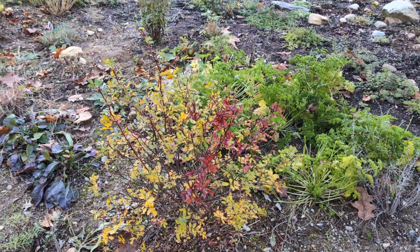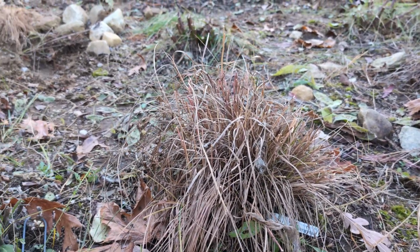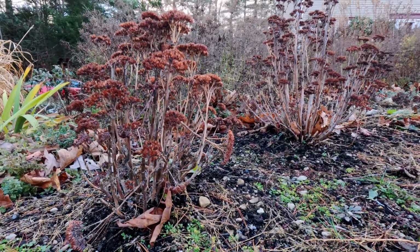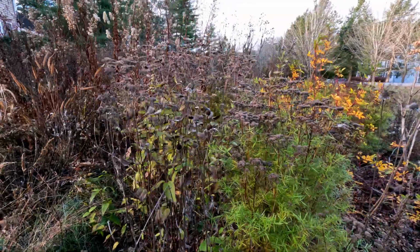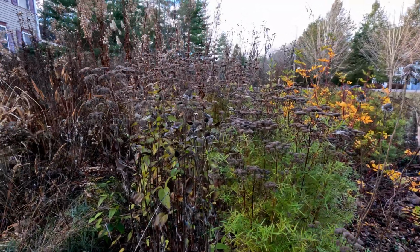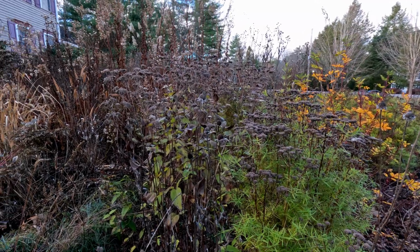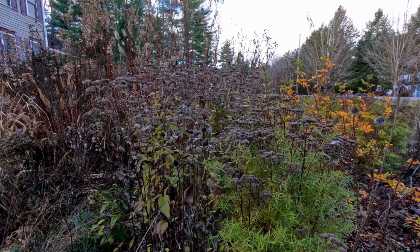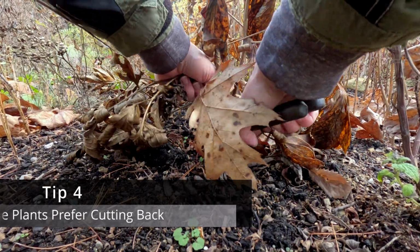So insects will burrow and hibernate at the base of perennials, and birds will continue to snack on seeds remaining on your perennials. And I find the garden at this time of year an elegant contrast to the vibrancy of summer, as plants take on golds and reds, coppers and bronzes. As the stalks sway in the chilly breeze, I still see life in the garden, even when everything has seemingly gone to sleep.